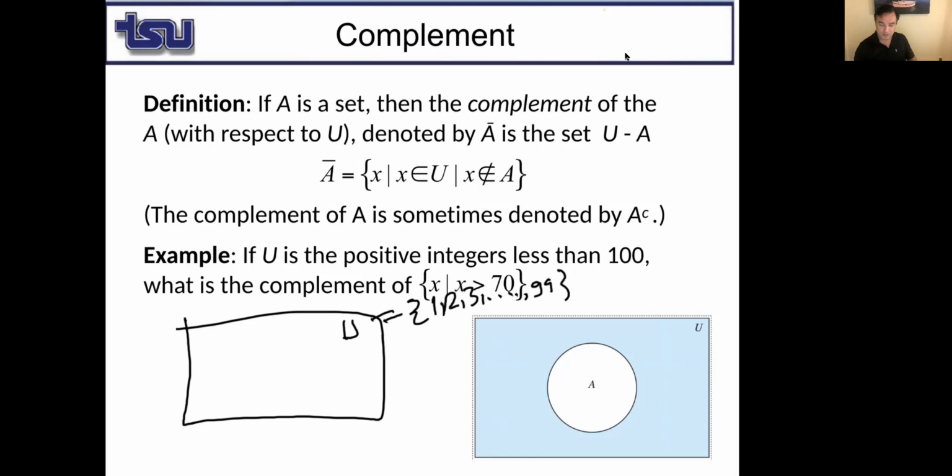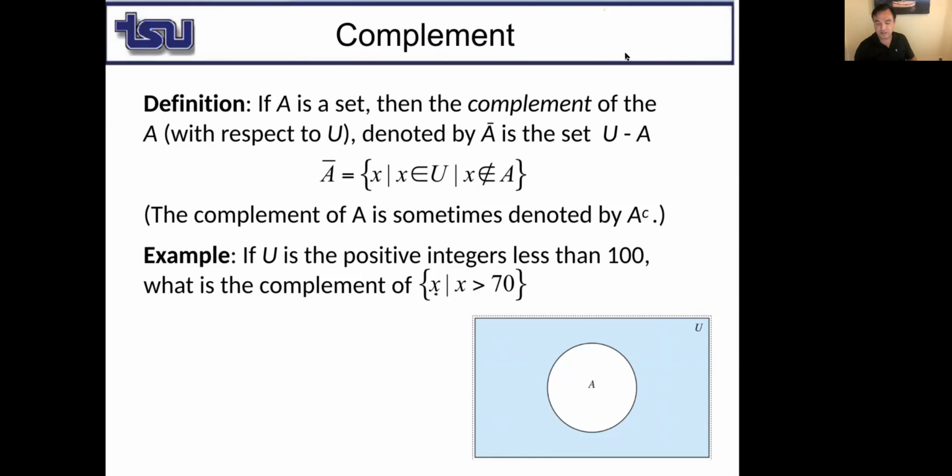Okay, so what's the complement of the set of x bigger than 70? Well, the complement will be all the numbers in U which are not bigger than 70. Sorry, this was bigger, so less than or equal to 70.